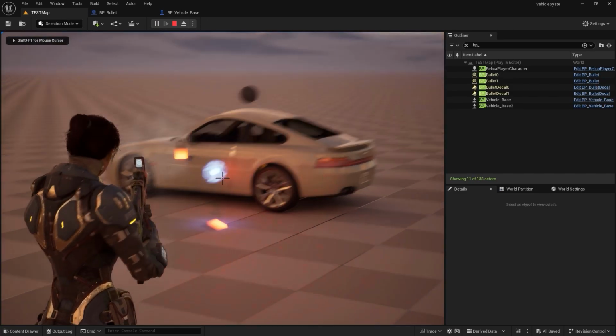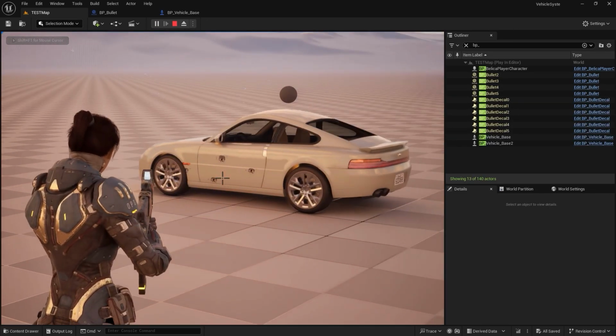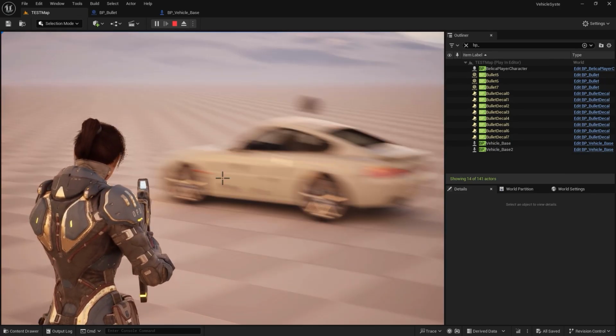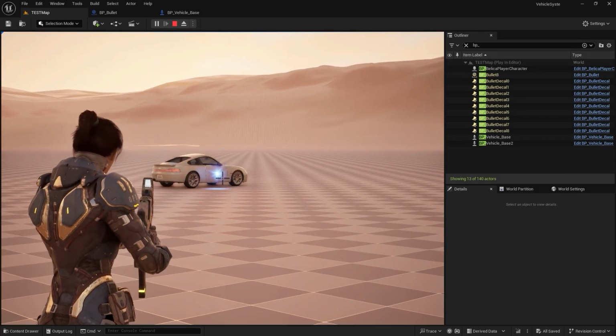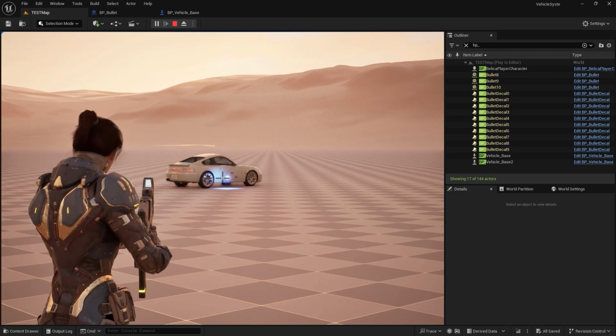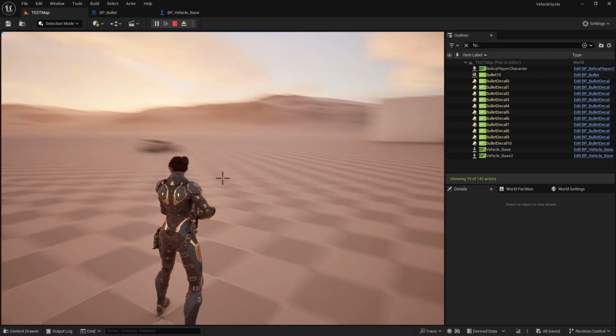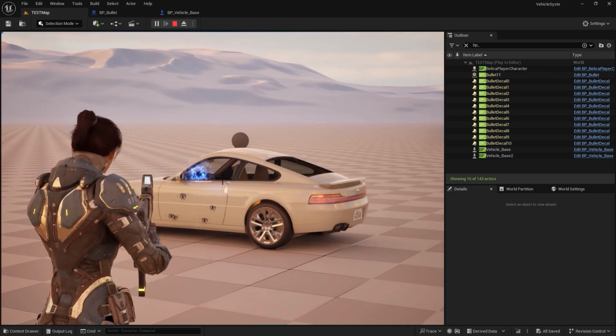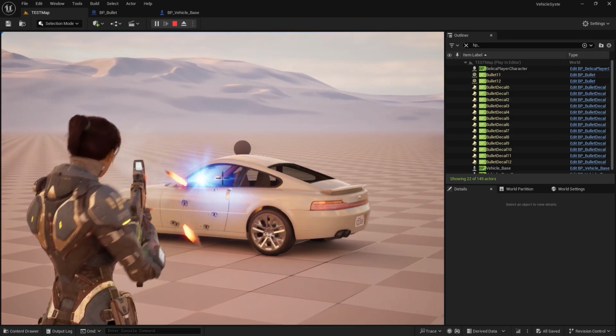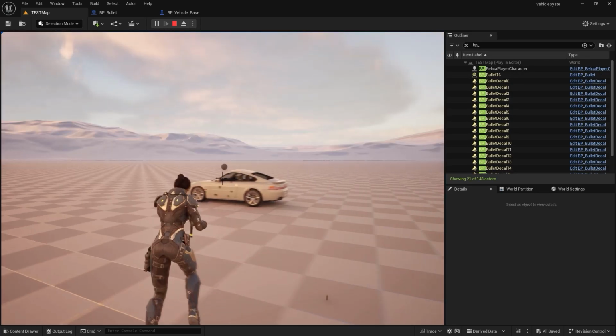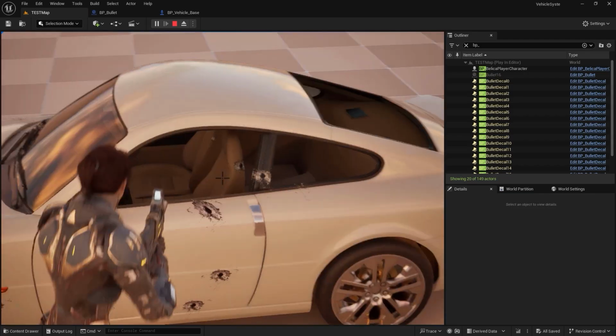And now you can see we just see all of them. It's not the only one. If I shoot at that car as well, you can see we see that decal on that car as well, which is kind of great. And we see all of them. We don't spawn decal on the glasses. Well, that's all right, because we will be destroying the glasses.